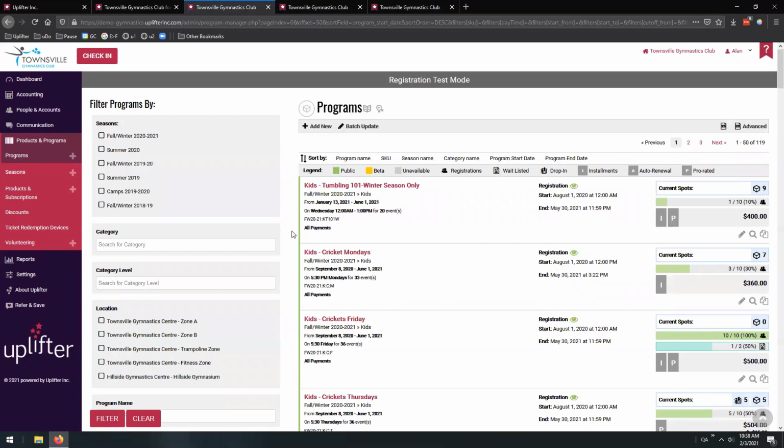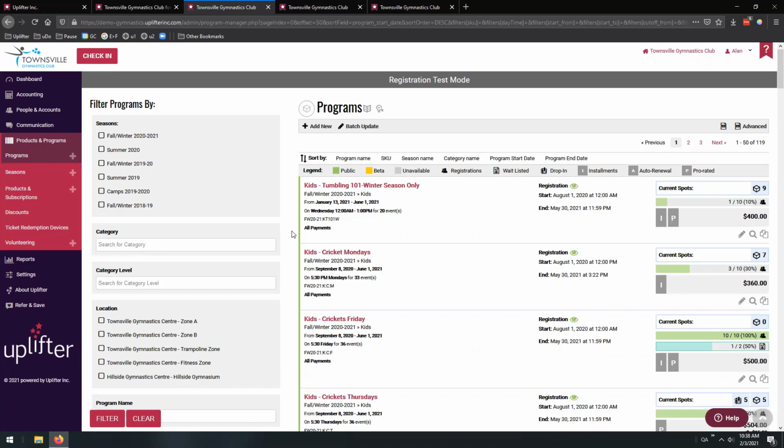All right. So now we've looked at a lot of information, and I know it's a lot to go through. We've only got a few more elements for the core of Uplifter. Believe it or not, there's even more we could look at. This is a very large and very robust system. It gives you an enormous amount of flexibility and control over what you're creating and how you present what you're creating. So there's definitely other videos and webinars to go through if you're interested in learning about any of those facets.